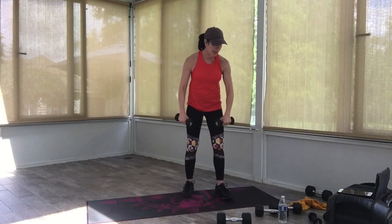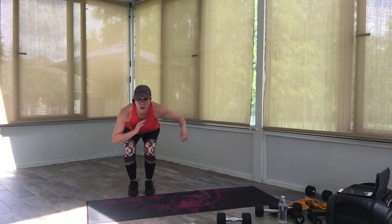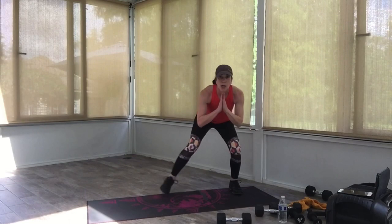Low squat walk side to side. Okay, two walks side to side. Get down low. Start your feet together. Two walks to the right. Here we go. And then two to the left. Okay, don't worry if you're not with me on the same pace here. I'm not going super fast. I'm just trying to stay down low. Two walks, side to side.